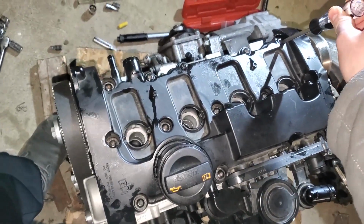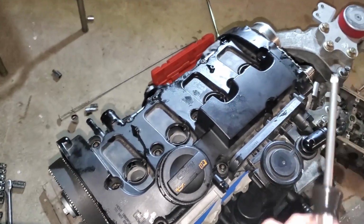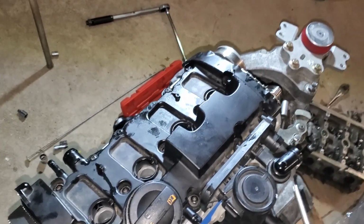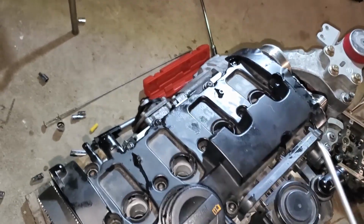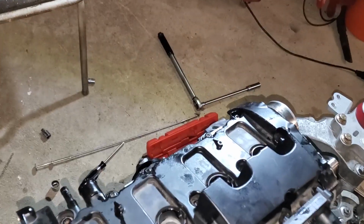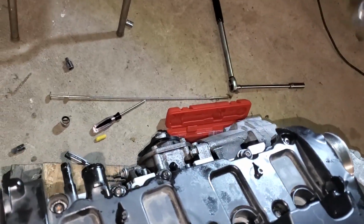I would show you the diagram, but it's on my phone, so I can't actually show it to you because I'm recording off my phone. But you can just play that over. I've got to set my torque wrench. I'll get going with that. So here we go with the 10 Newton meters each. So again, starting with the middle one.